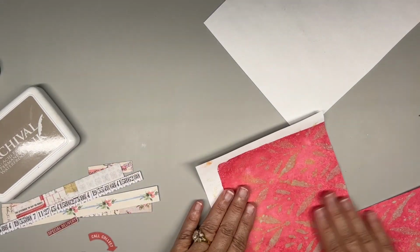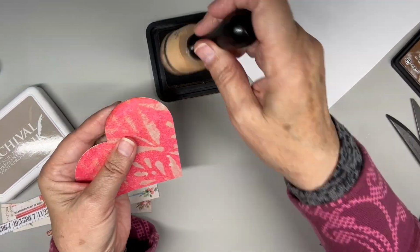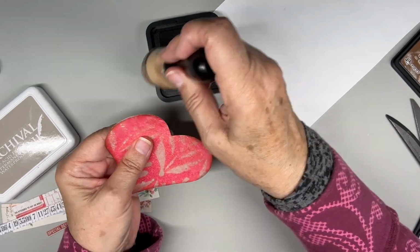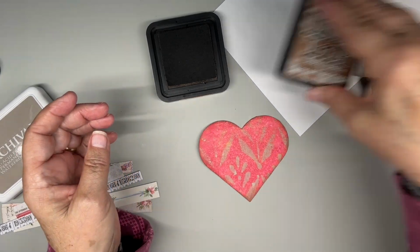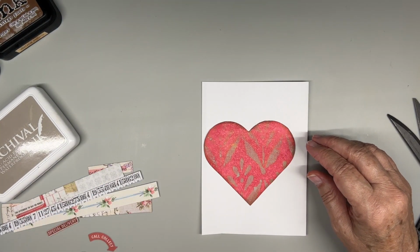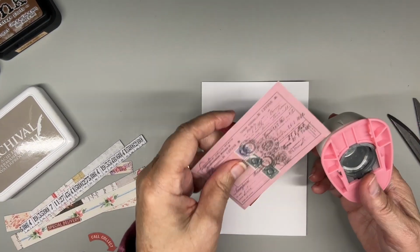I am taking a couple jelly prints, and the jelly prints are going to be the base to my piece. One jelly print is for the big heart, and I'm using a different jelly print, similar but different, for the smaller heart. I'm adding some ink to the edges so that it kind of rounds them out and distresses them a bit. And I'm just going to add some stuff on top.